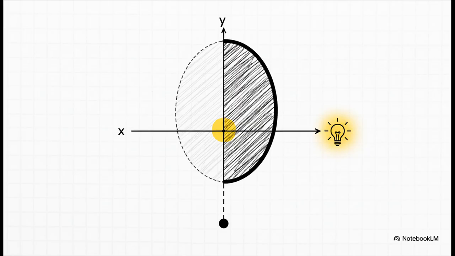What if we decide to just ignore half of the parabola? Let's say we're only interested in the right side, where all the x values are positive. Now, does our horizontal line hit it more than once? Nope. By restricting the domain, which is just the set of inputs, we've created a brand new, well-behaved function that is 1-to-1. And now, it can have an inverse.